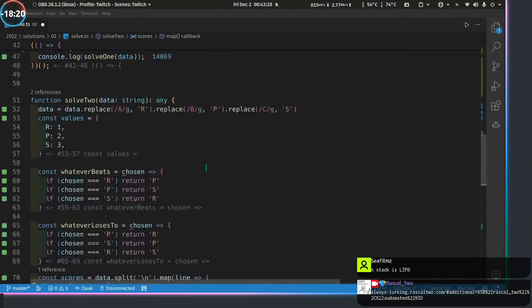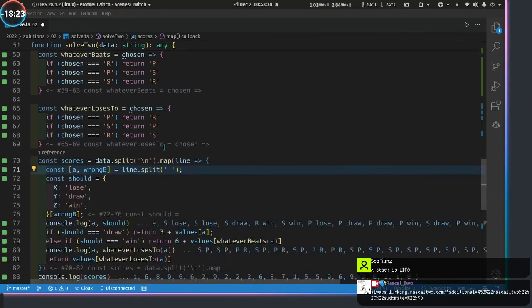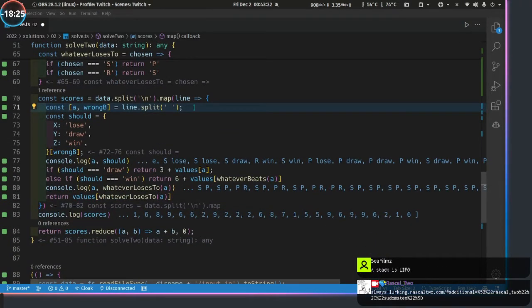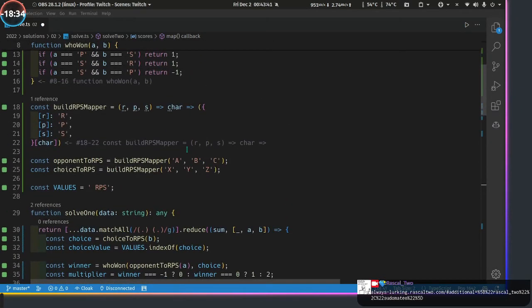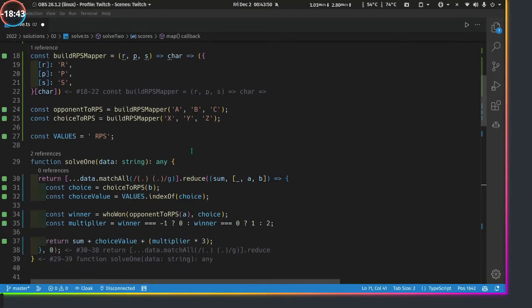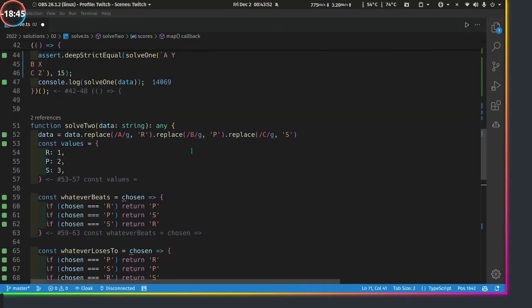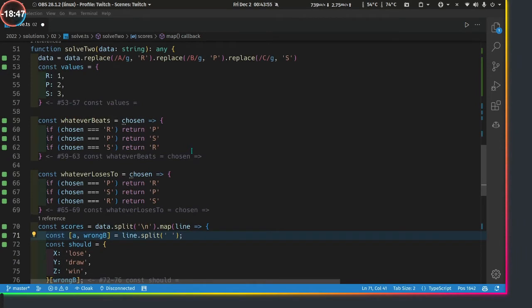Okay, so we did part one. Let's make part two a little pretty now. So instead of X, Y, and Z, it should be lose, draw, win. So same translation layer. Oh, could I build? No, I couldn't build it because it depends on the other value. Although, hold on. I was thinking, can we go crazy redjacks? We can. It would not be worth it though.